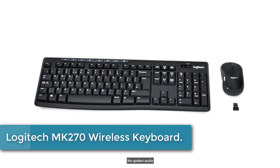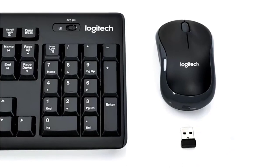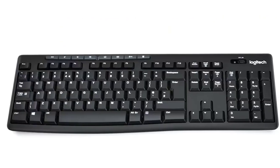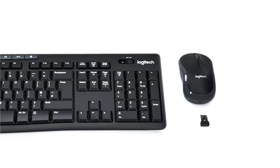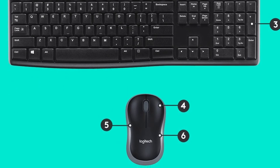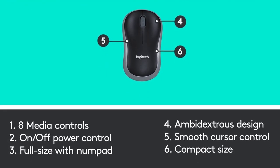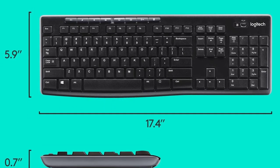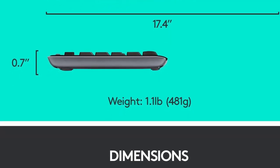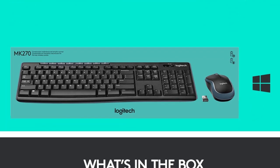Finally, at number 1: the Logitech MK270 Wireless Keyboard. The stylish Logitech MK270 Wireless Keyboard and Mouse Combo is perfect for the home office or workplace. Easily connect using Logitech's plug-and-forget receiver — just plug it into the USB port and you're ready to work, with no lengthy installation procedure. The receiver stores comfortably inside the mouse when you're on the move. Both the keyboard and mouse use 2.4 GHz wireless connectivity for seamless, interruption-free use within a 10-meter range without keyboard lag. The keyboard lasts up to 24 months and the mouse up to 12 months without replacing batteries. The MK270 also includes eight programmable hotkeys to boost your productivity.